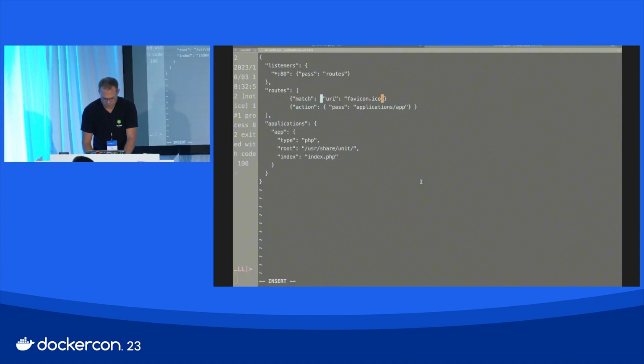Yep. Right, if the URI is favicon.ico, then we would like to invoke an action that says return 200. And then we do the action.